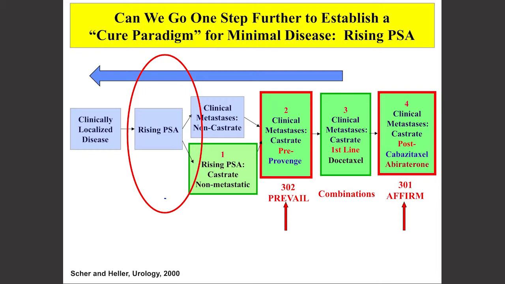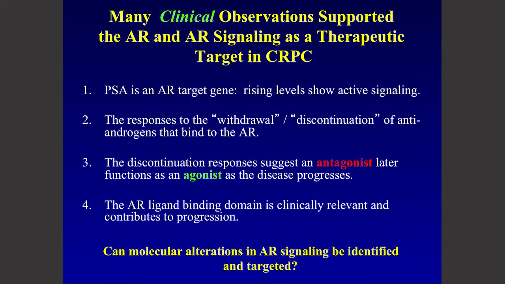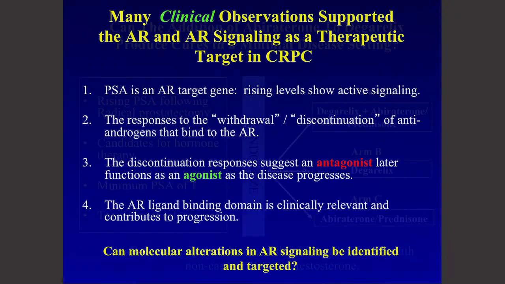Why did it start here? It was biologically appropriate because the tumor, again, was driven by overexpressed enzymes, and you saw the PREVAIL results, and now it's moving earlier. There's data from Dana-Farber and the University of Washington that, in fact, you see greater responses in the primary when you combine them. So PSA is a target gene. We knew there were many reasons why we would use these agents in castration-resistant disease. It's a clinically relevant target.